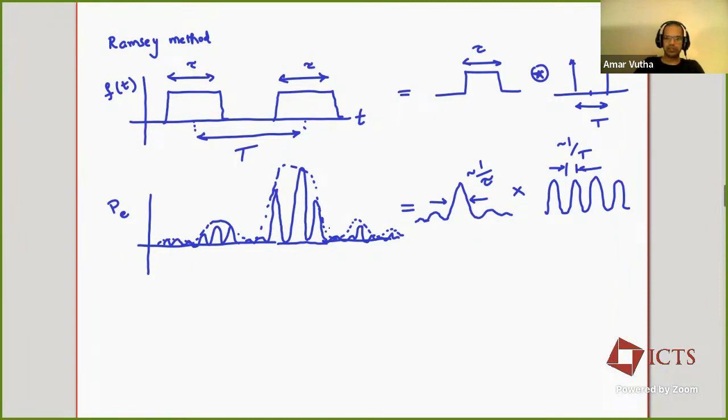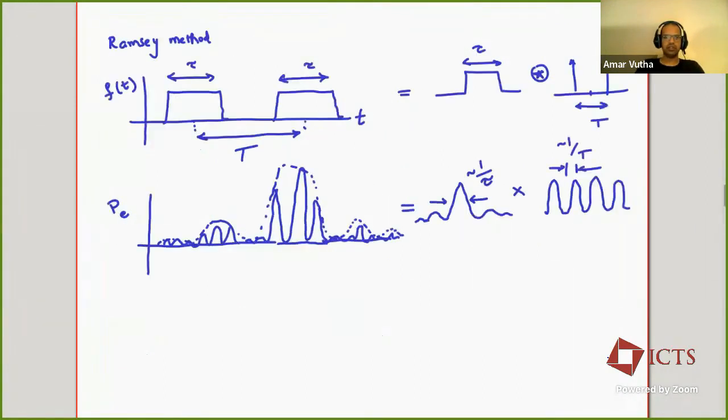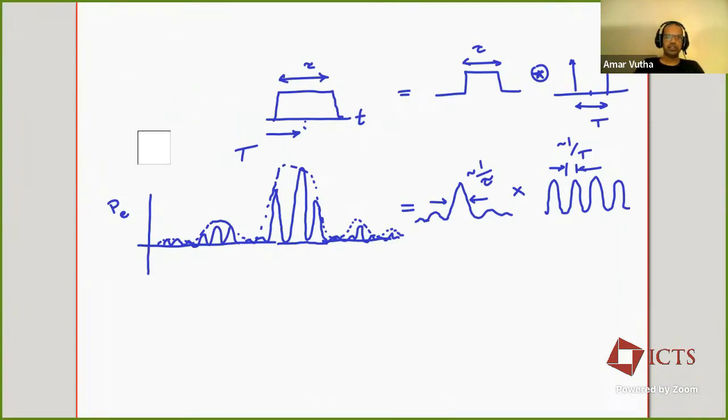This is great. We have an expression now for the line shape you can get with various different techniques, but let's keep it simple. Let's just talk about the simple single pulse excitation that leads to the sinc squared. This is often also called the Rabi line shape or the Rabi profile, compared to the Ramsey profile. Let's clear up some space so that I can talk about the uncertainty of measurements.